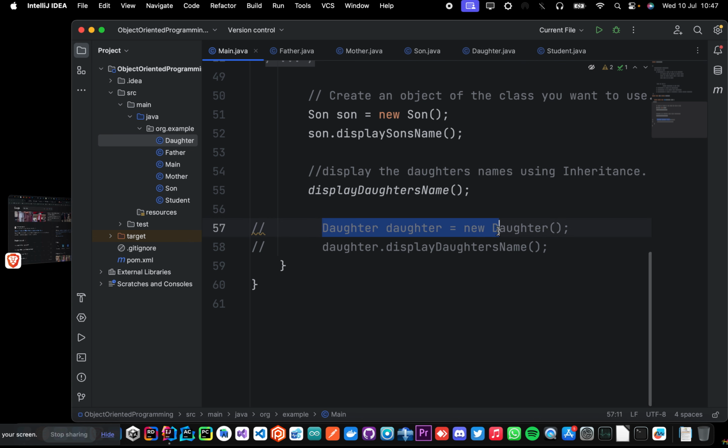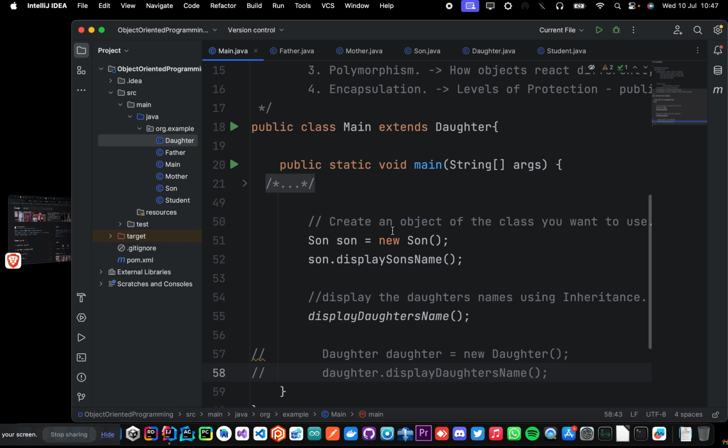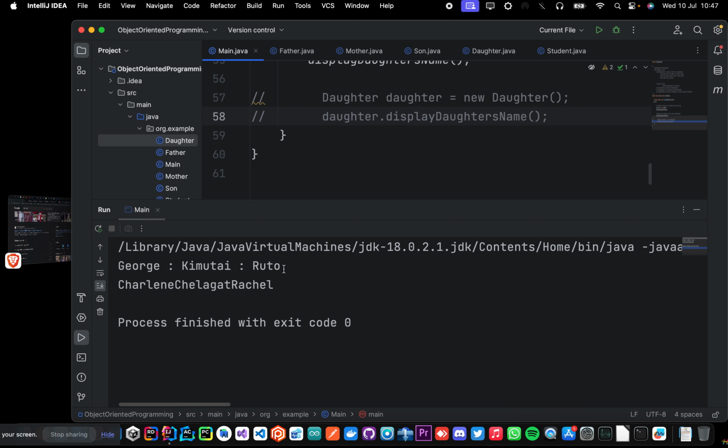So if we use inheritance, we don't have to just create our objects down here. And let me run my code so that you can see how it will display. So it will display the son's name, George Kimutai Ruto. And also for the daughter, you can see Charlene Chelagat Rachel.